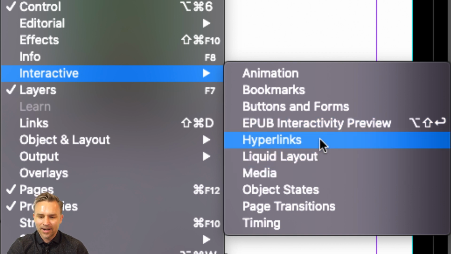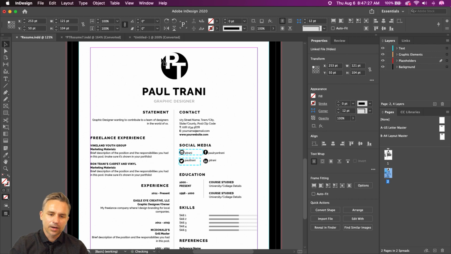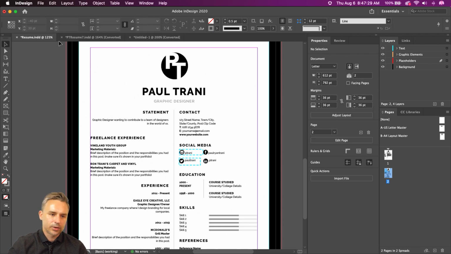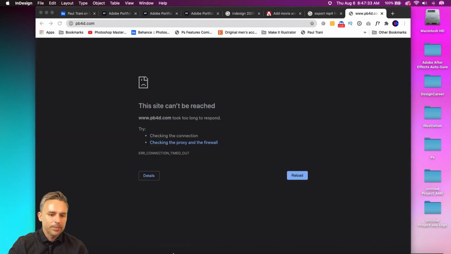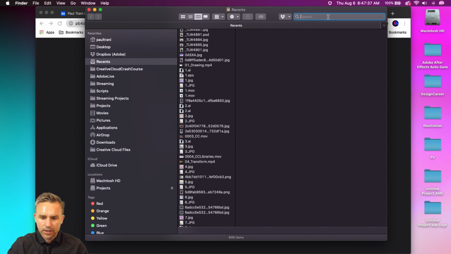I agree. Why not? So again, hyperlinks right in here. We could have object states. A lot of those things that you do in XD, you could do it in here as well. Okay, that's done. I'm not crazy about that. I'm just going to revert back to this version. That one looks fine. We've exported it out. We're good to go. We made our logo, by the way. I'd probably do something a little bit more unique.